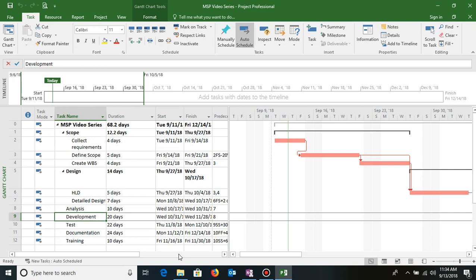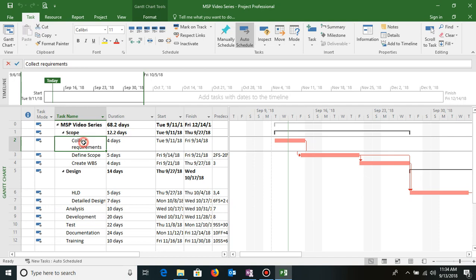Secondly, as a project manager, there might be many recurring tasks in the project. Now, what are recurring tasks? Recurring tasks are activities which might happen frequently in your project, like review meetings, which might happen weekly, or you might be sending invoices to your customers monthly. So those are some recurring activities which you would like to create in your project. So let us first understand how you create a milestone.